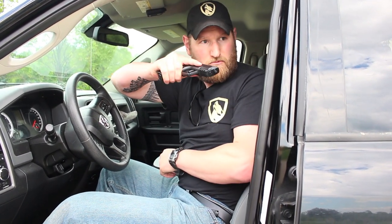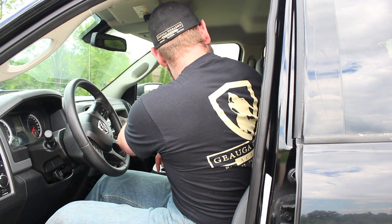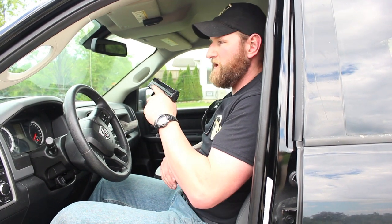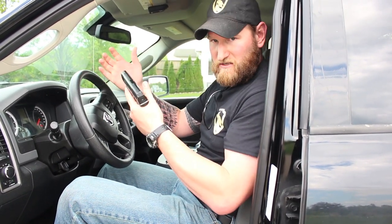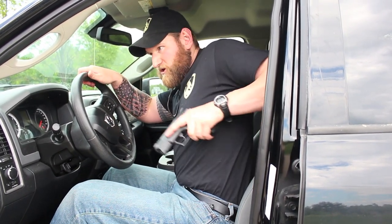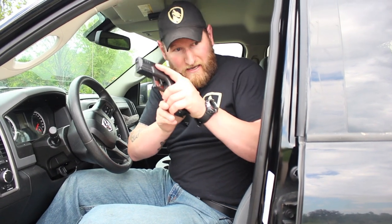You could in fact switch hands. There's no reason why, with training as a right-hander, if I was over there and I had to switch off hands and cover this area — especially at the distances that we're talking about, obviously we're very close. You can also use the hand grips or the steering wheel, just make sure that we're not muzzling ourselves. This is a training gun. So after we were able to draw this gun up, if we need to actually reposition ourselves, we can do that. But it's always going to be difficult to get past this pillar without actually either getting out through the window or switching hands.